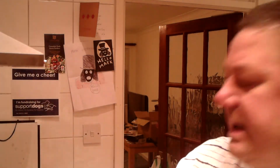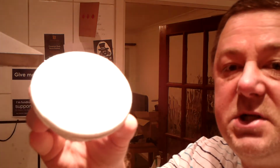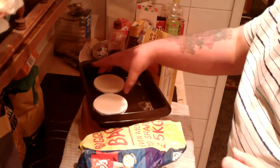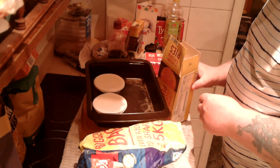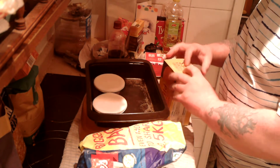They're not exactly big, so what I'm going to do is probably have 2 of these. There we are. Okay, so I'm going to have 2 of the chicken pies. That should be enough, because I'm going to load it up with potatoes.